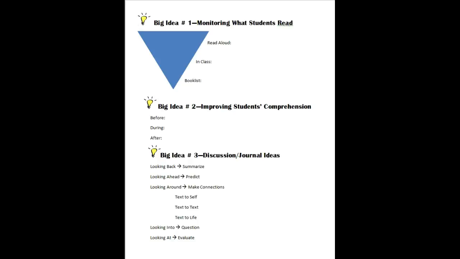Now, the next one is in class, and there are two ways that you could use them. One is the whole class reads the same book, or maybe you have groups reading the same book, like lit circles. We've already talked about those. If you're using an in-class book, basically you make assignments. You're the one that figures out the schedule here, and you have activities. You cover the vocabulary, you lead the discussion, and give them the next assignment, give them quizzes and activities. And so you're using the book in class.